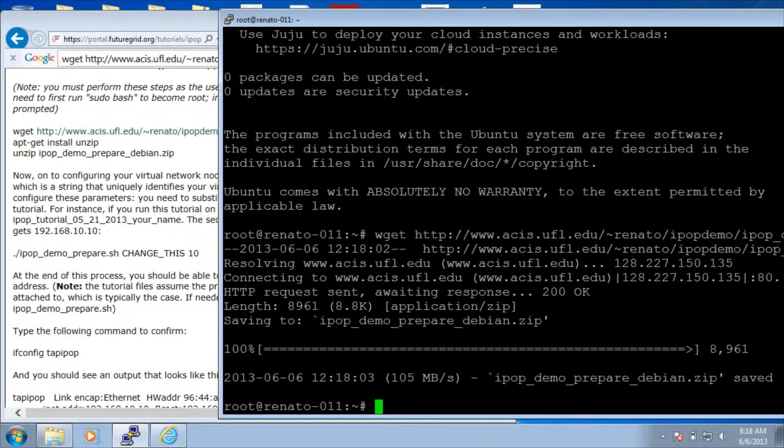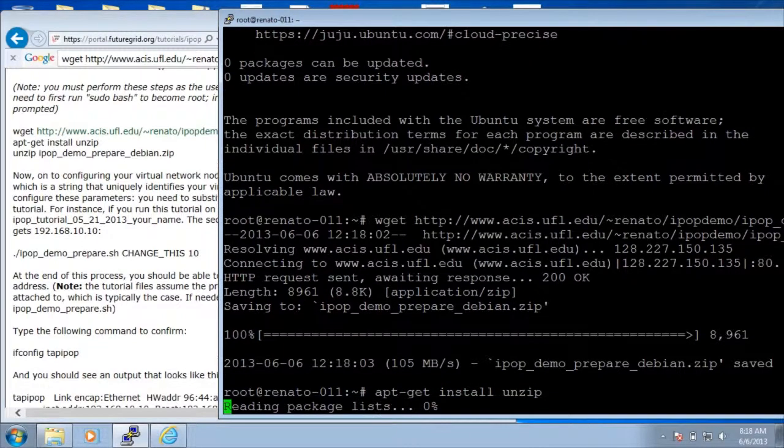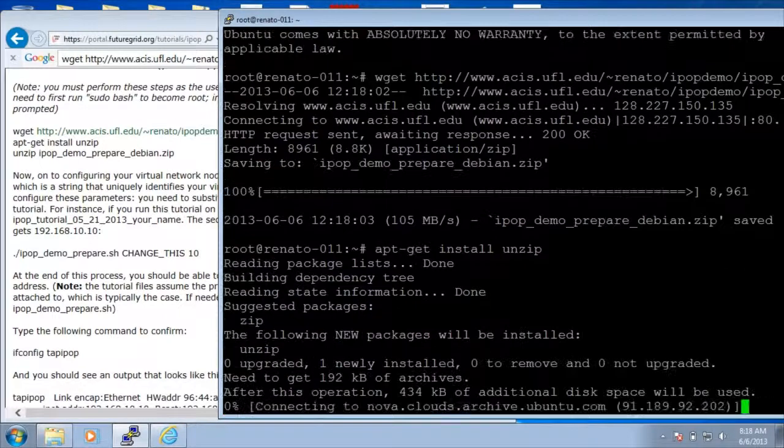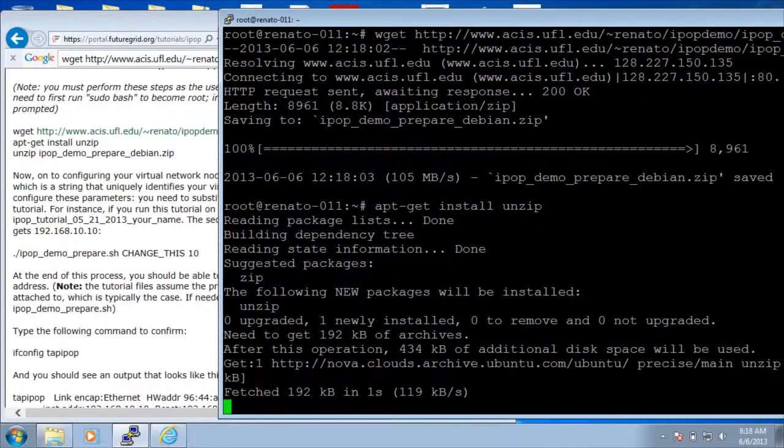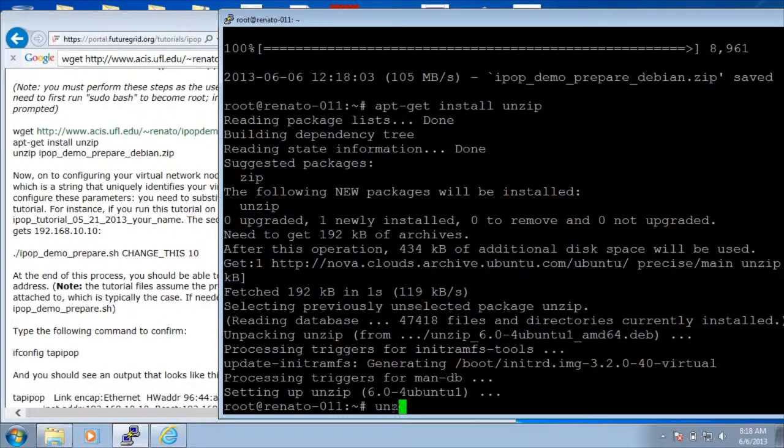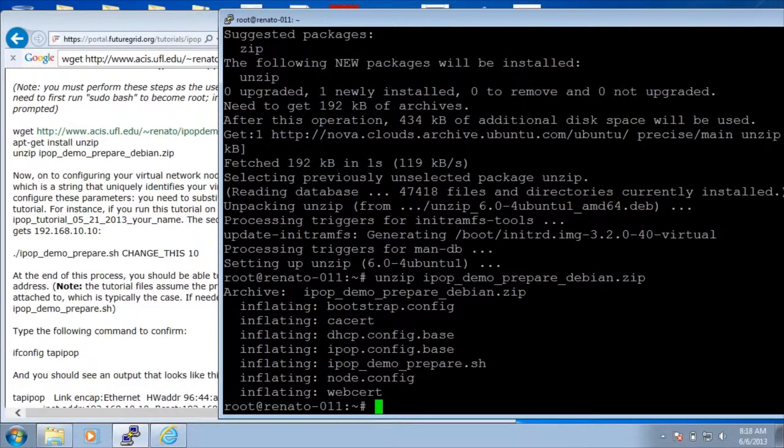So this file is downloaded. We have to install unzip. The virtual machine usually doesn't come with unzip installed. That's a quick install. Here, unzip the configuration for the tutorial.